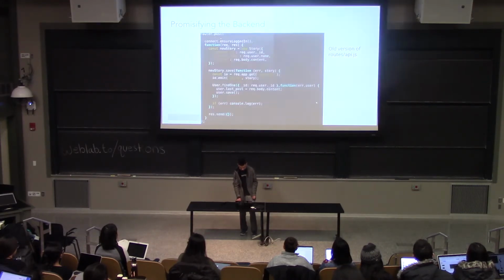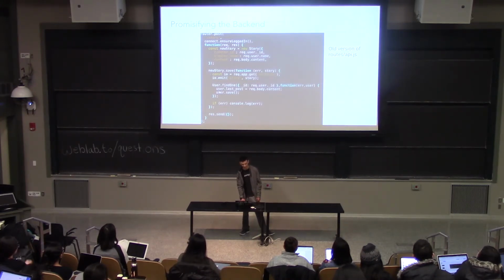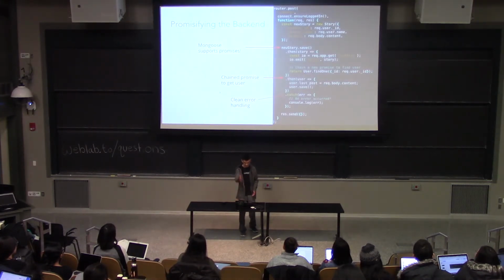So it helped a little bit. Instead of having this multiple lines of indentation, we had to indent for new story, indent for find one. If we had to do a third command, it would indent again. But this is nice. It's quite nice and flat and more readable is the main thing.